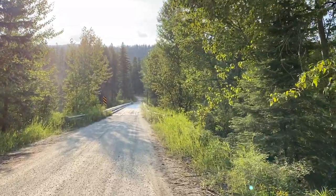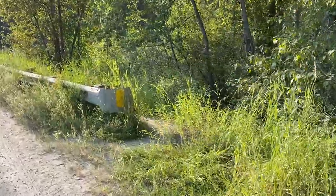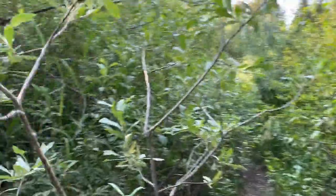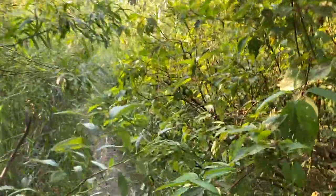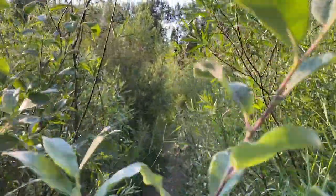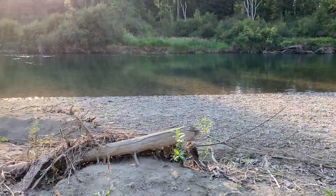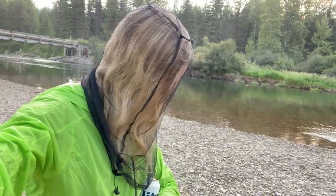He said just before the guardrail there's a little path through the brush that brings you down. This is very thick brush, which actually feels good against my skin since I've been bitten so many times. These people are probably going to be like, 'we thought we had a place to ourselves.' Oh, this is fantastic — I can't wait to get in the water. The mosquitoes are horrific. These people down here brought me a beer and a cozy — it was so sweet. I was in the river. I'm going to go sit with them, drink a beer, and eat my cereal. I did get to rinse off in the river.